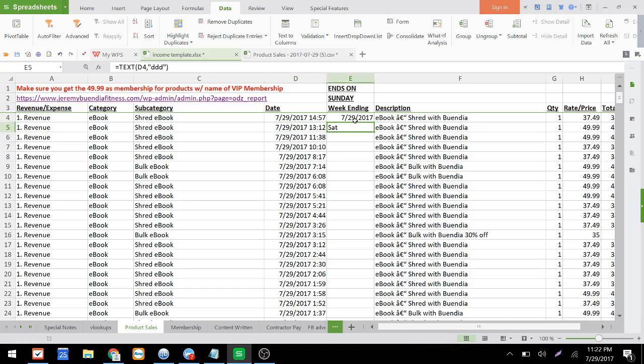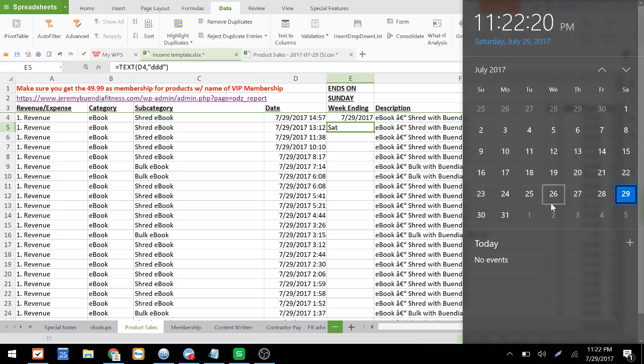We want it to end on the 30th because it's a Saturday, and the week ending for this period is going to be the 29th. If we look at it exactly, we'll see that we want this from ending on Sunday. So we want it starting on, or let me say that again.